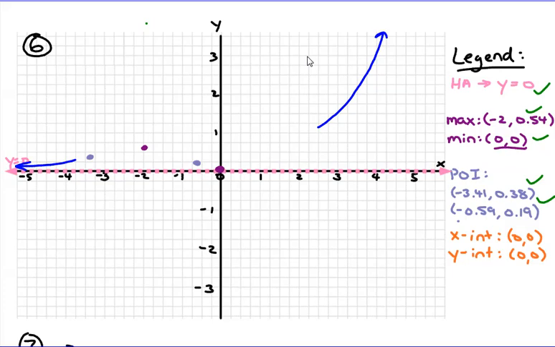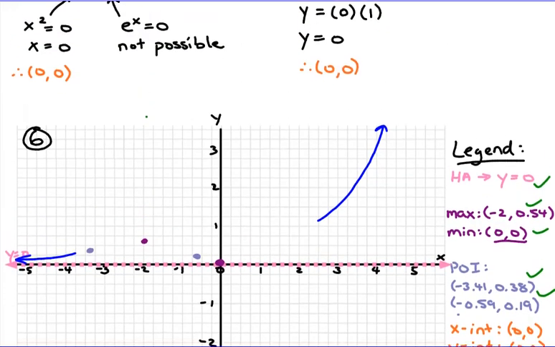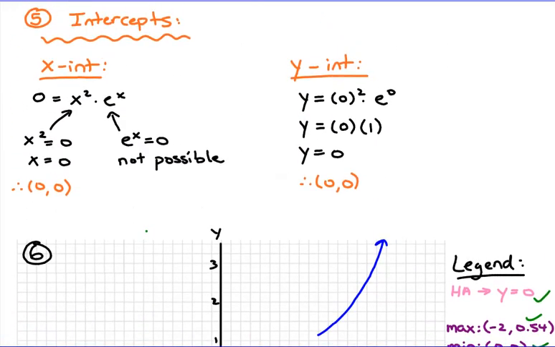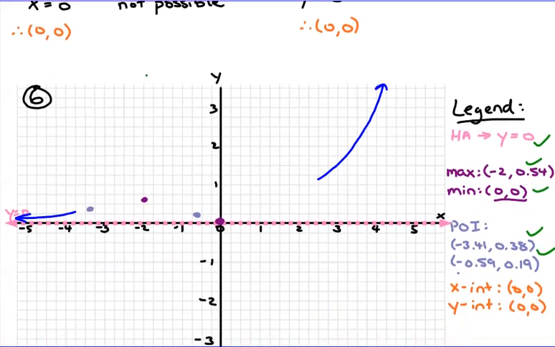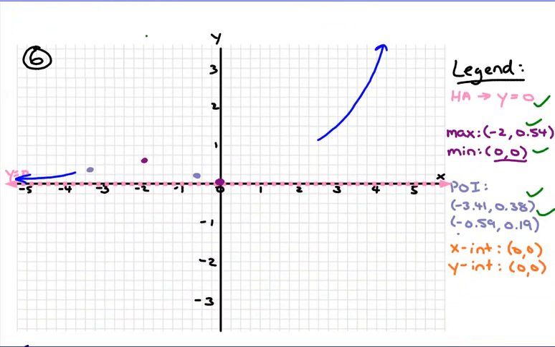I think I might want a tiny bit more, and so I would do x and y intercepts. So x and y intercepts, solving when your x is equal to 0 and when your y is equal to 0. I get the same points that I think I already had. I had 0, 0 already. That was one of my minimums. But that's okay. We just want to check to make sure. Any extra piece of information is a good piece of information. Okay, so this one's done as well. And now let's draw the graph.